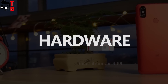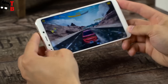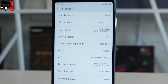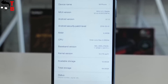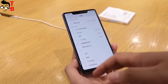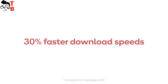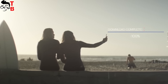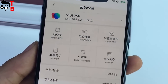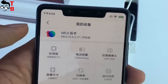Now the hardware. Xiaomi Mi 6X is powered by one of the best processors from Qualcomm, the Snapdragon 660. It provides good performance and energy efficiency. Also, it has 4 or 6GB of RAM and up to 128GB of internal memory. However, even here Xiaomi Mi 8 SE looks better. It runs on the latest Snapdragon 710 chipset. The manufacturer says it is the best mid-range processor in 2018, and its performance is very close to the flagship Snapdragon 845. Just like Mi 6X, the new Xiaomi phone has 4 or 6GB of RAM, but only 64GB of storage. Also, I want to note that both phones don't support microSD memory cards.